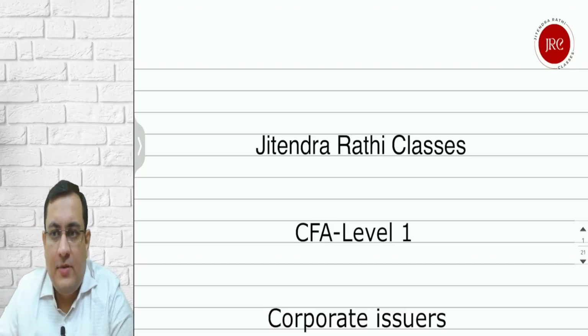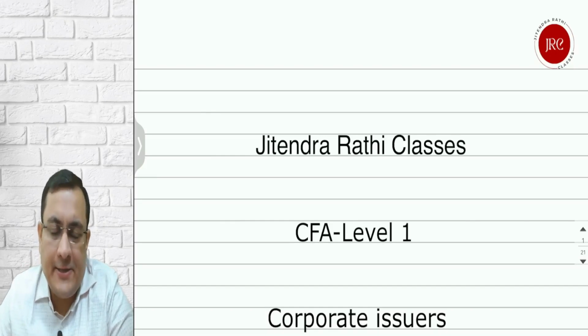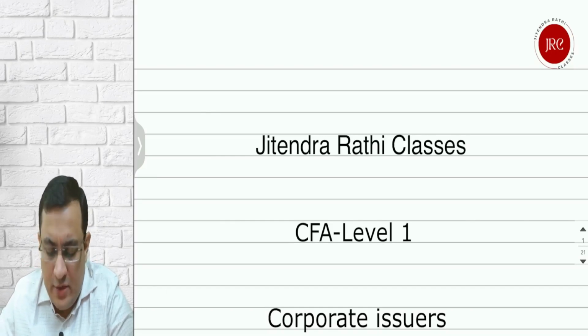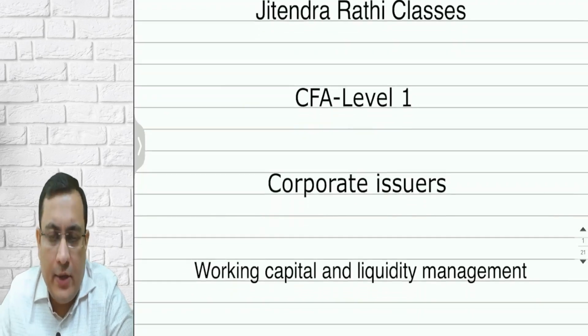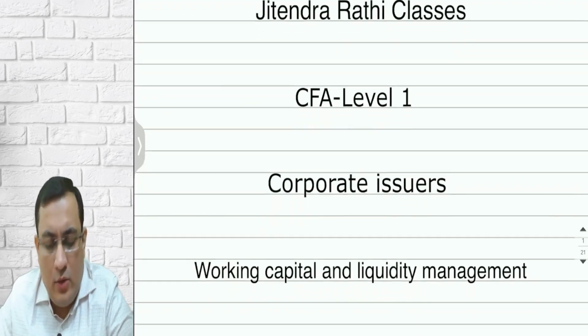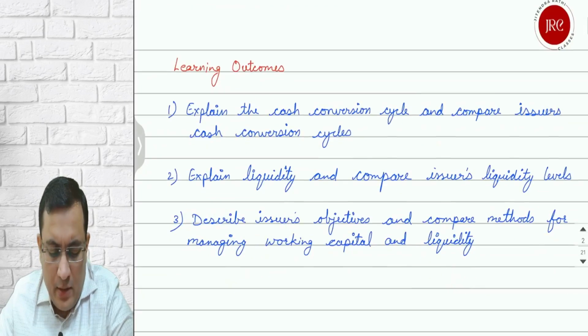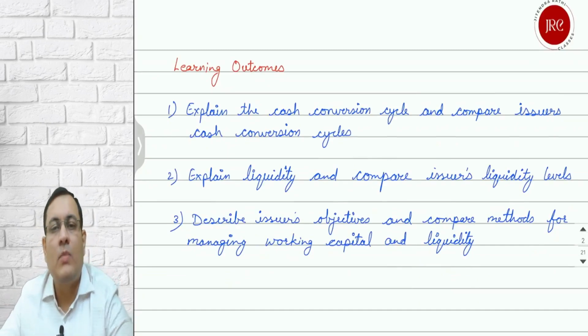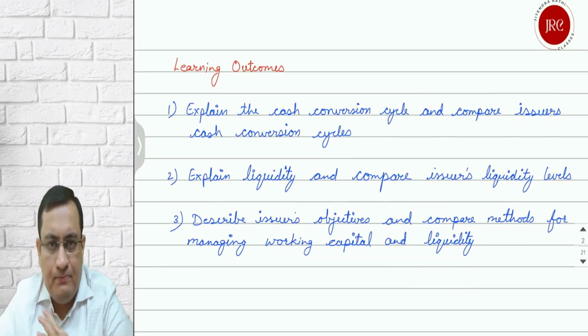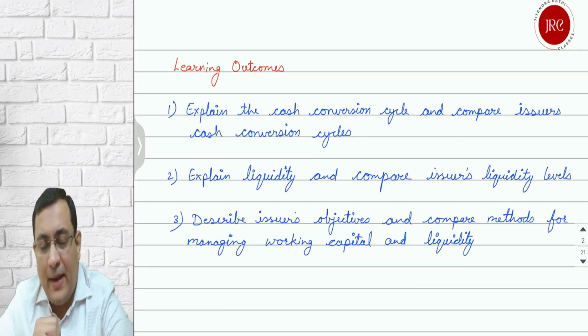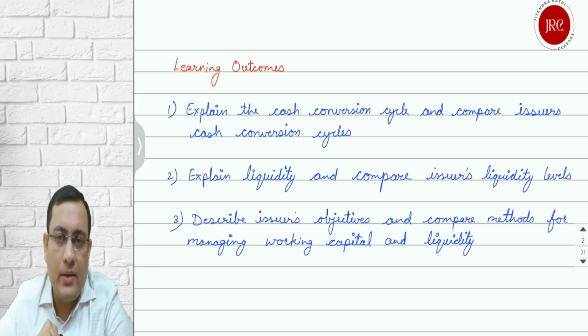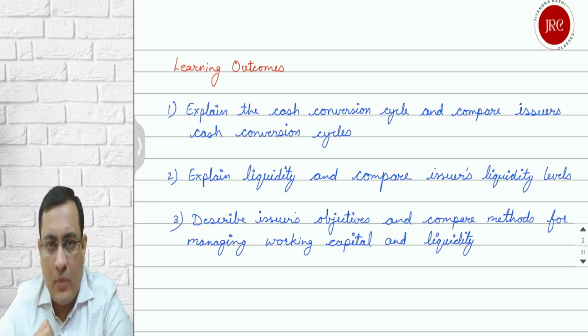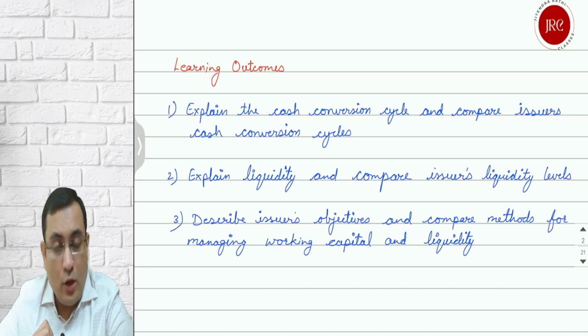Hello friends. Now in this study session, I'm going to continue with our working capital and liquidity management learning module of corporate issuer. We will try to complete our second learning outcome, that is explain liquidity and compare issuers' liquidity levels. Very easy topic. 2-3 types of practical questions, including a numerical question, we may get in the exam. So let's start with the topic liquidity.